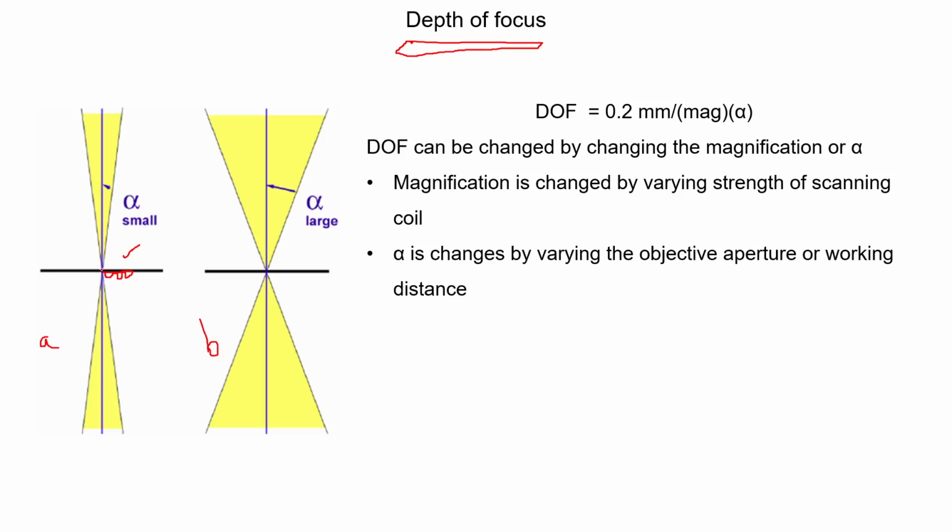Also you can see that alpha is basically the angle of the beam with the optic axis, like this one is the alpha. When you have a smaller spot size, you will have a smaller alpha, and when you have a larger spot size, you will have a larger alpha. Also in the last class, I remember we discussed how the working distance will affect this alpha and how the resolution will be affected. Can anybody tell me, at higher working distance, will the alpha be smaller or higher, and the spot size?